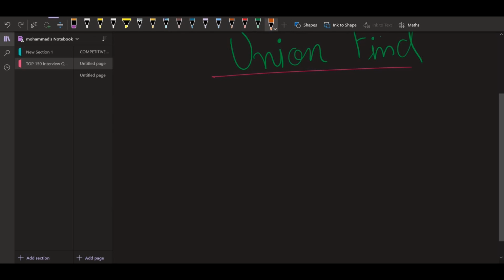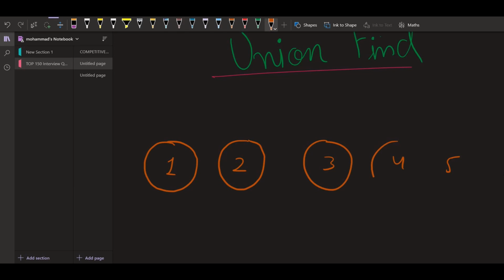Let us say we have certain numbers. Numbers are 1, 2, 3, 4 and 5. And we have 5 groups. First group will contain the number 1, second group will contain the number 2, similarly the third group, fourth and the fifth group. So there are 5 groups. Each group contain only one number, and the representative of that group is the number itself. So the representative of the first group is 1, the representative of the second group is 2, for the third group it is 3, then 4, then 5.